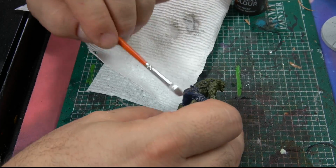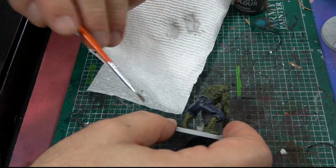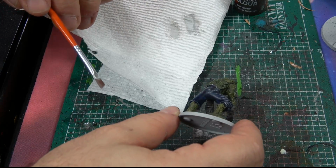Is that the best way to put it? See how that, see now all of a sudden how that's starting to come together? That's all we want to do.